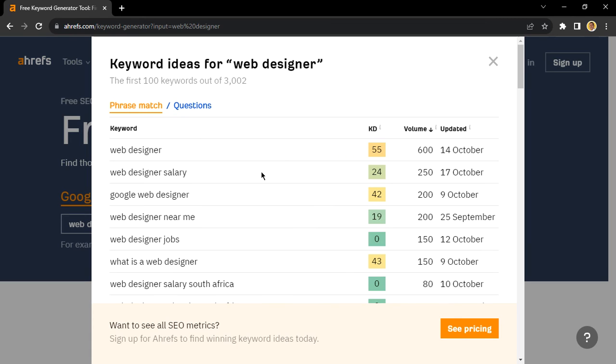All right, so as you can see here, just a recommendation, this would be too high a keyword difficulty if you're a fairly new website. If you're a new website, you typically would want to rank for keywords with much lower keyword difficulty, for example this 19. Anything less than 19 will be great. So that's just a quick demonstration on how you can do keyword research using Ahrefs' free tools.